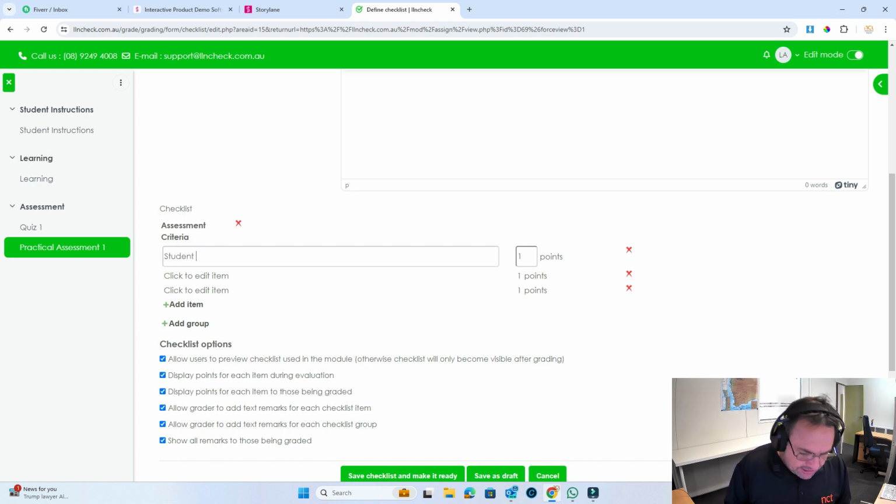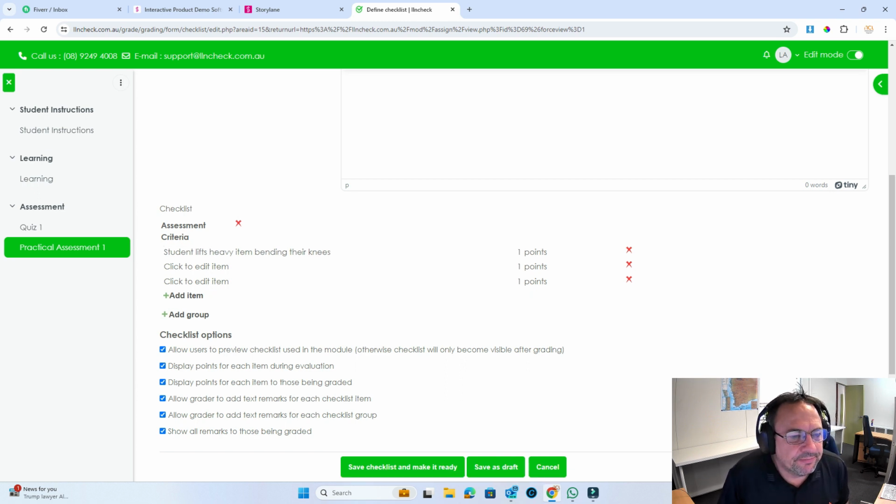So student lifts heavy item bending their knees, if this was a safety lifting practical assessment.